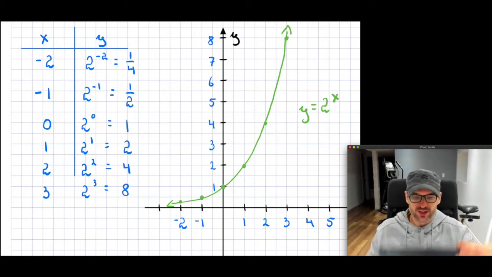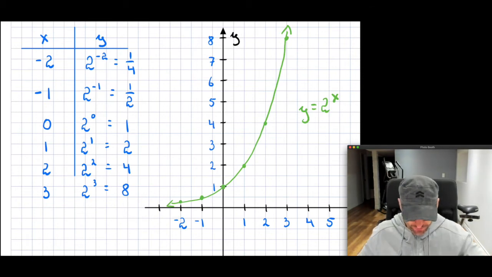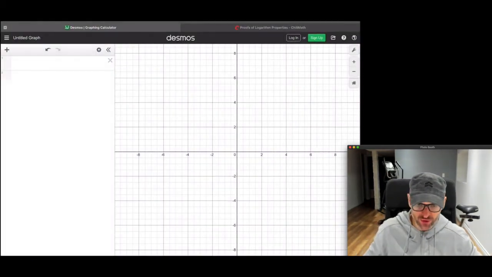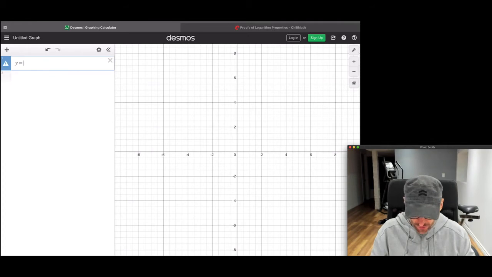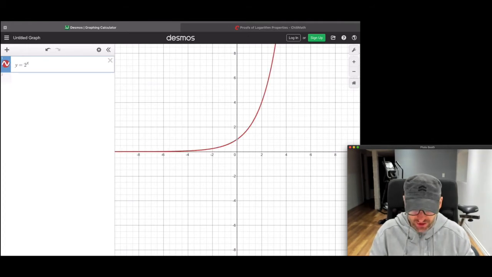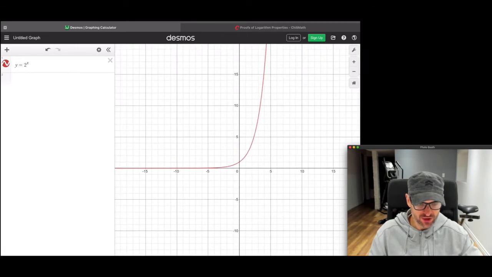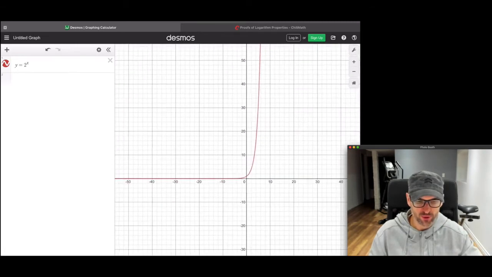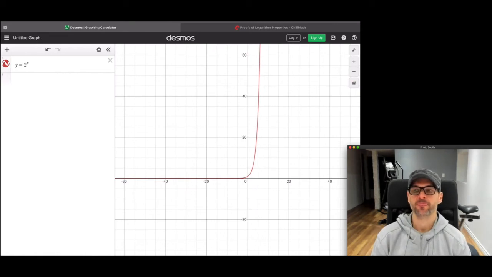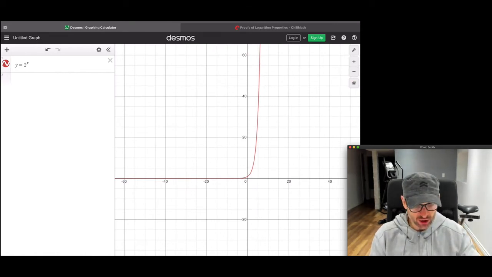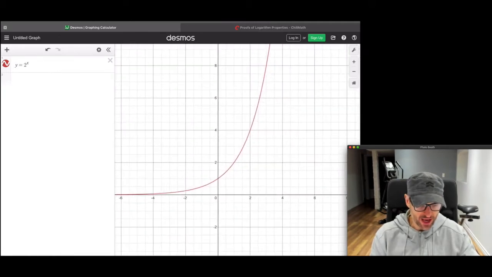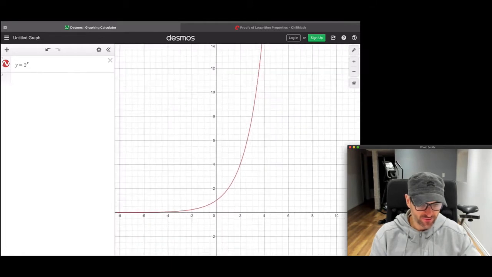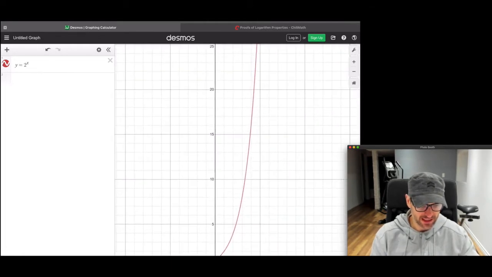Now, notice the kind of beauty here, and I'm going to show you using Desmos, which is a great tool, which you can go on. And I'm going to plot this for us fully. This was 2 to the power of x. And notice how it just explodes upwards very, very quickly. So as x keeps getting larger and larger, it just starts to explode. So here it was going through 8, notice at 3 there, and then at 4, it has gone to basically 16. And then it just keeps blowing up.